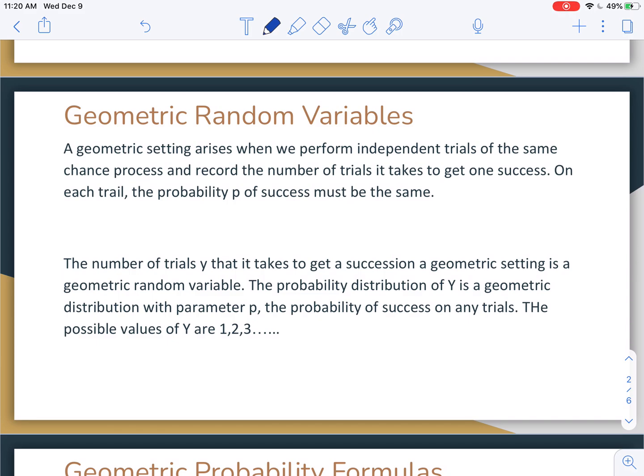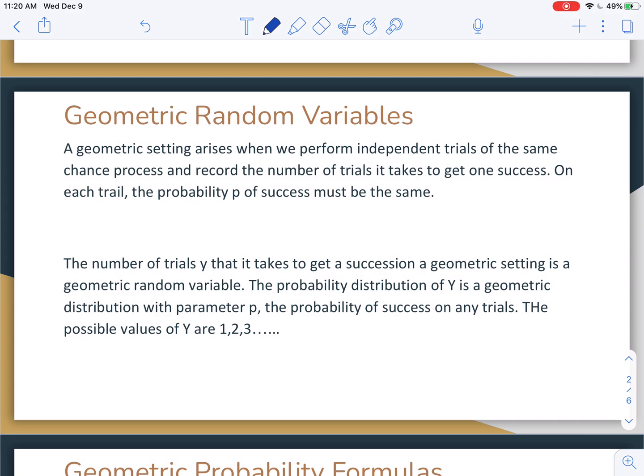They still both have to have only a success or a failure. We either have to define success or failure. We can't have both. It has to be independent. Every single time that we do this has to be independent, and then every single independent time has to have the same probability. So you can't draw cards until you get an ace, because that's done without replacement. If you're doing things with a card deck with replacement, then it could possibly be geometric. But you have to have it independent with the same probability every time.